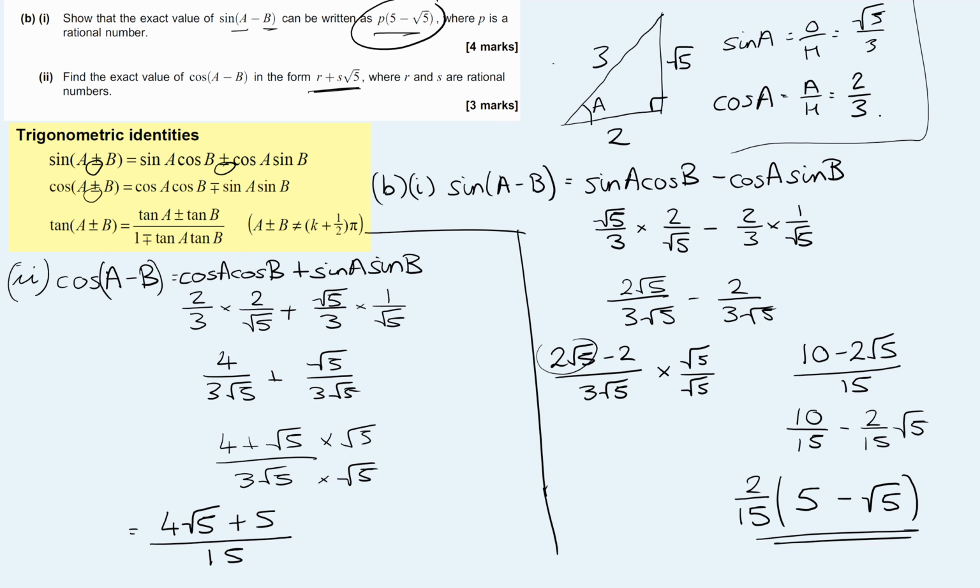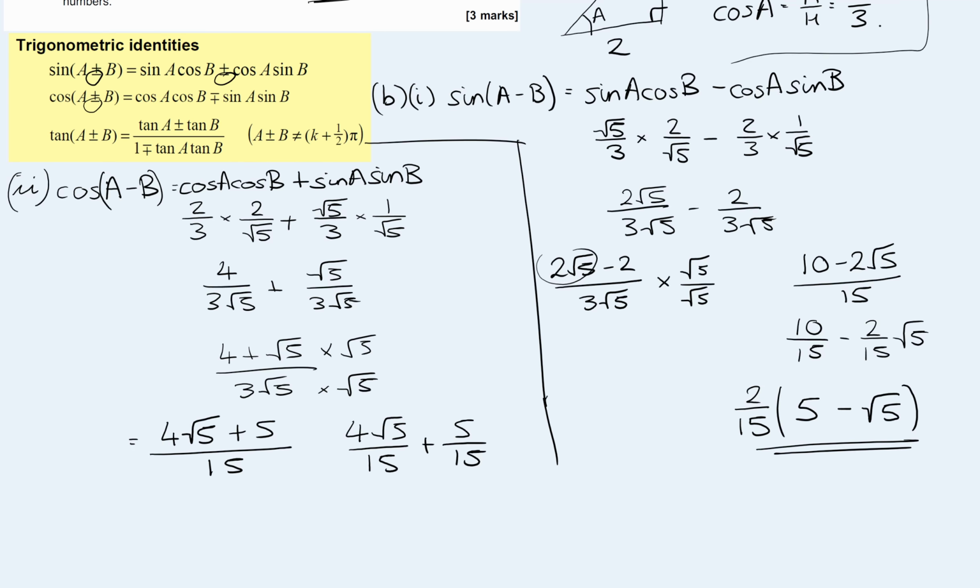So 4 root 5 plus 5 over 15 there. And once again, we're just trying to work out what our rational numbers are here. So our R is going to be, let's just divide these up. So 4 root 5 over 15 plus 5/15. So 4 root 5 can't be simplified. That's your S, if you like. S is the 4 root 5, so that bit there is your S. And obviously this bit can be simplified a bit, so let's do it in the way they wanted. So the number first, 1/3 plus 4/15 of root 5. And that's your final 3 marks.